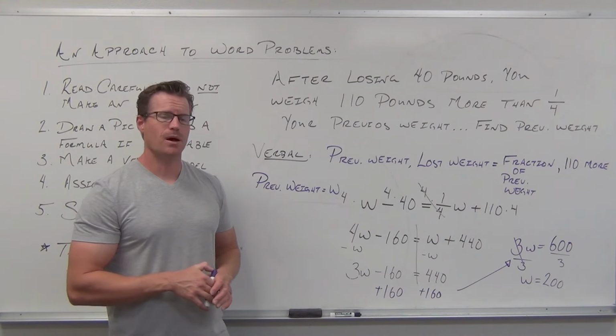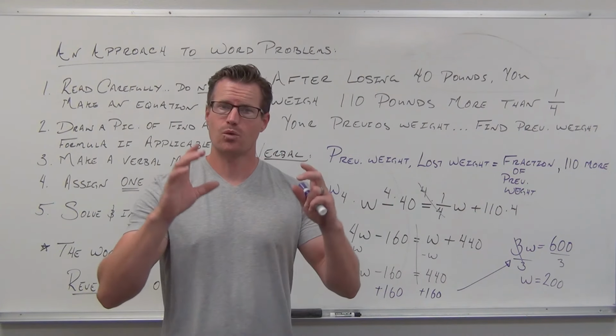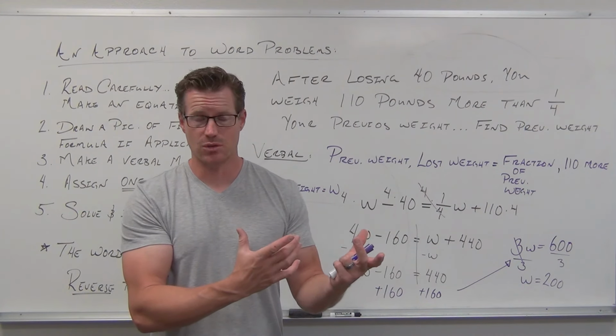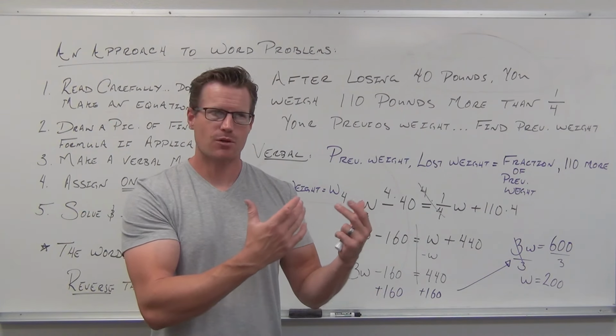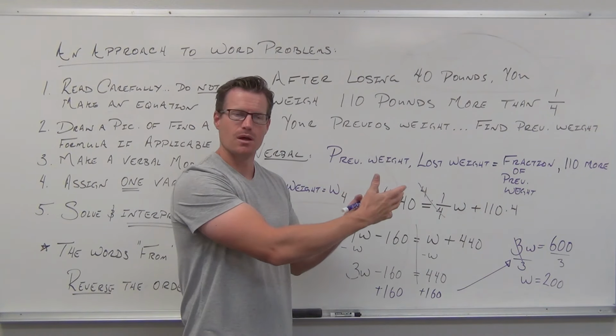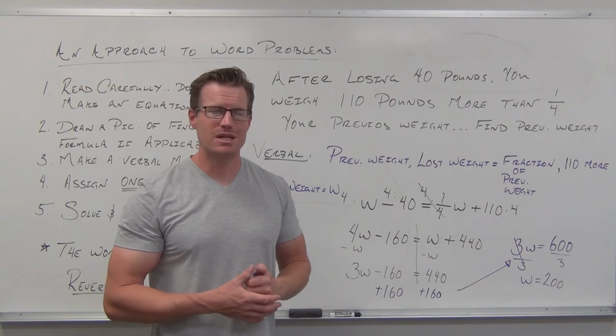So anyhow, I hope that makes sense. I hope I've illustrated how you go about reading a word problem and making a verbal model. That's the biggest thing I can get you to do. After that, let that verbal model tell you what your variables are, tell you what your operations are, and then just fill it out. After that, you got something that's reasonable to solve.